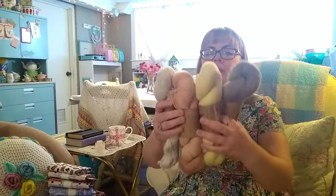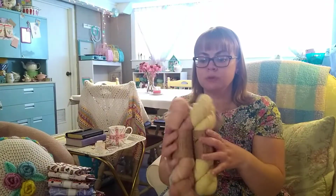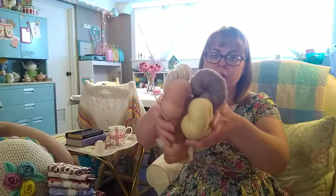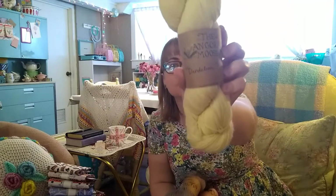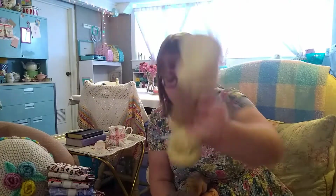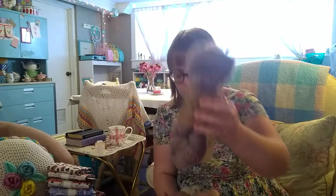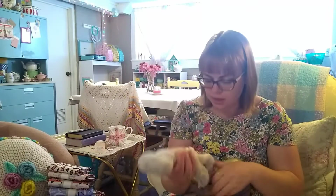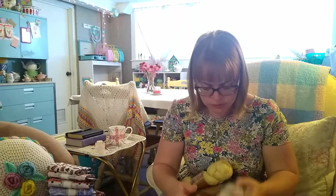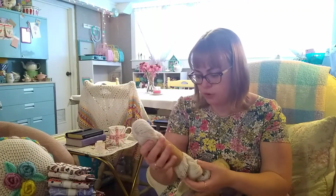these four. Kayla uses all natural things to dye her yarns. These are all just natural dyes. And then she hand paints each one of her labels, and they're all different to go with the yarns. It's just so pretty. Just so much detail put into everything. So much love, you can just tell.